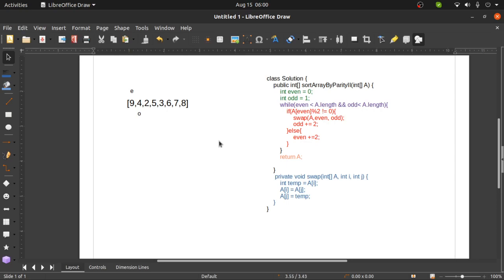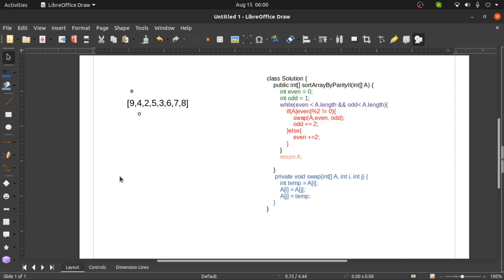Like how we do in many array questions or linked list questions, we are going to use a two-pointer approach again. In this question, we need to have a pointer for all the even indices that will go 2 steps at a time as it walks through, and an odd pointer that goes 2 steps at a time as well. So one will only check odd positions and the other will only check even positions.